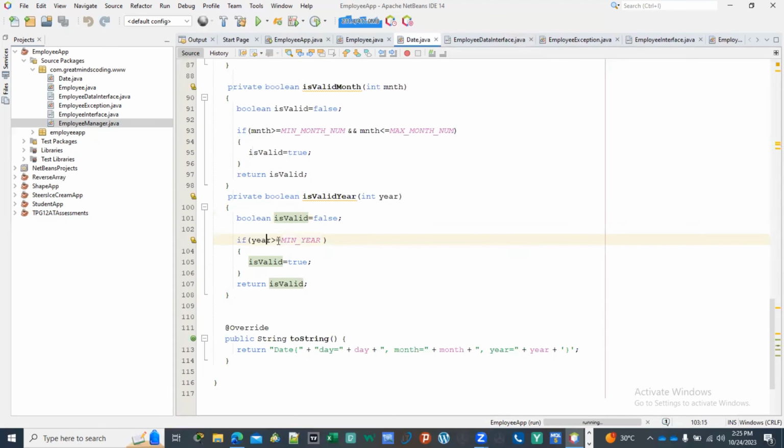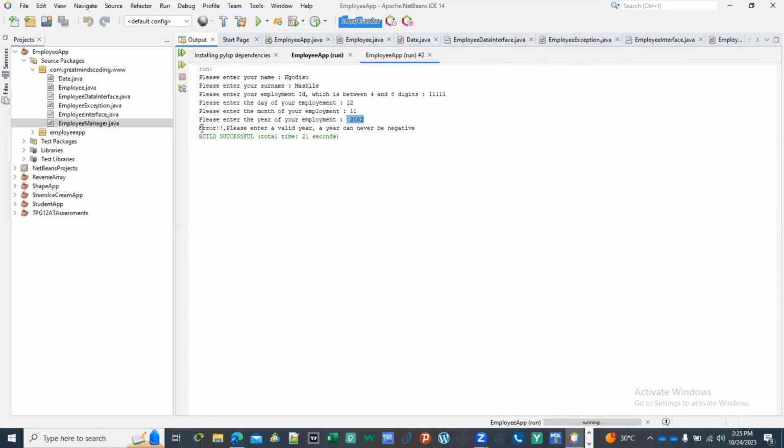If the year is greater than or equal to the minimum year, it should say as valid is true and then return true. But in this case it says error. Please enter a valid year. Year cannot be negative. So it's picking up an exception, which is not supposed to be picking up.